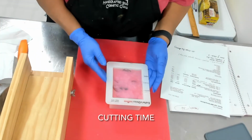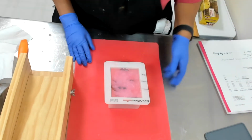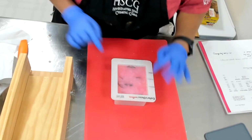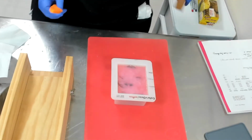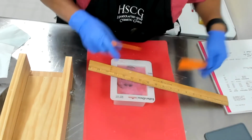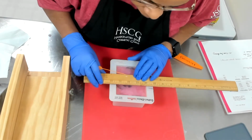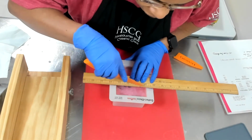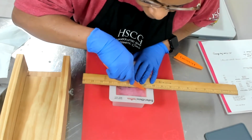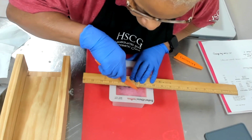It is cutting time, so I am going to cut. First thing I want to do, remember these little lines here? I have these lines to help guide me. So what I am going to do here, I'm going to score these to help me make sure that I can stay within that parameter. I think one of the things fell over, so it's going to be off just a little bit. I'm gonna take a knife here and just make some lines to get me started.